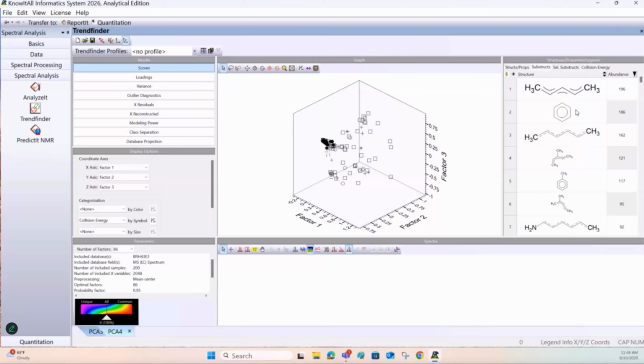So you can do many things with the PCA analysis in KnowItAll. Especially since it's tied to its original reference data, so it's a well curated data set. And also it's not limited to just the 3 data sets I showed you. It's applicable to IR, Raman, UV, NMR, GCMS, and LCMS.